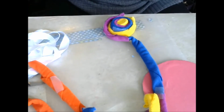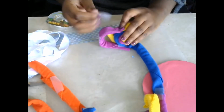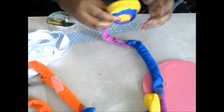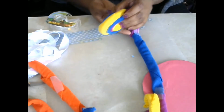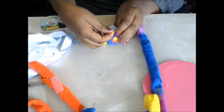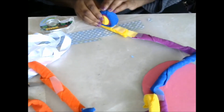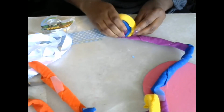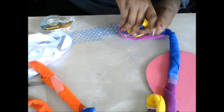So I'm going to get some tape here, just like that. I'm going to make sure that it's taped well. Okay, and then this one is giving me problems too, so I'm going to tape that down also. Okay, just like that. So let's continue rolling here so that those sides will stay nice and tucked. It just gives me a better effect.